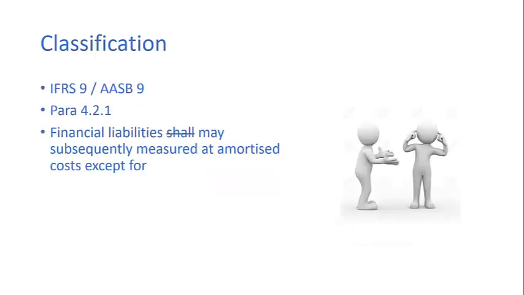In relation to liabilities, there is the ability to classify financial liabilities at amortised cost, except for derivatives, and derivatives which are classified as fair value through the statement of profit or loss. So in relation to derivatives, it's a relatively straightforward process. They are all required to be recognised, whether they're financial assets or financial liabilities, as fair value through the profit or loss. They meet none of the exceptions.